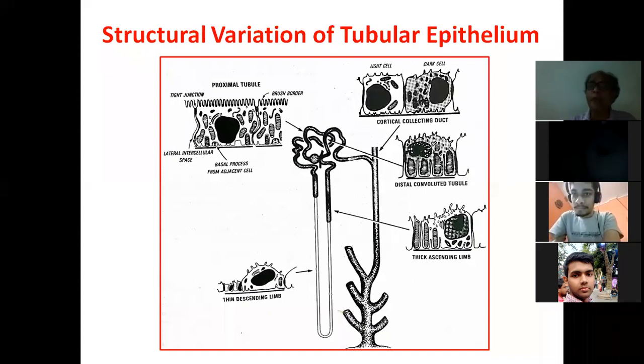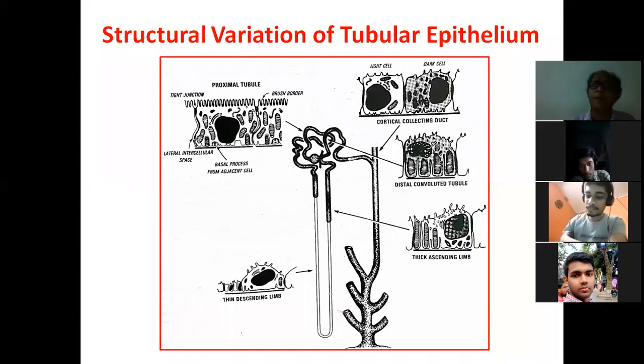We call it a highly improvised organ, highly improvised. There are a lot of exceptional features in kidney as I have told you in my earlier class, and we shall go on time and again we shall go on to justify that. Say, this is in the proximal tubule. See, in the proximal tubule the villus is, there is a plenty of villus. What is villus? Villus is nothing but a mucosal folding, in order to increase the available surface area.